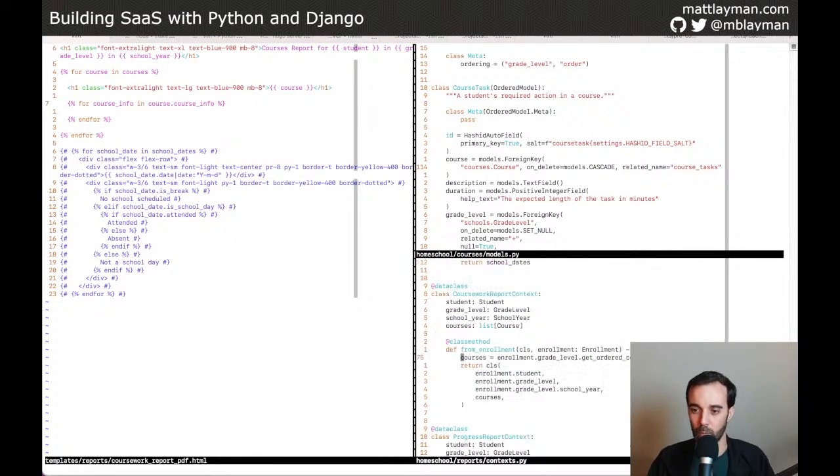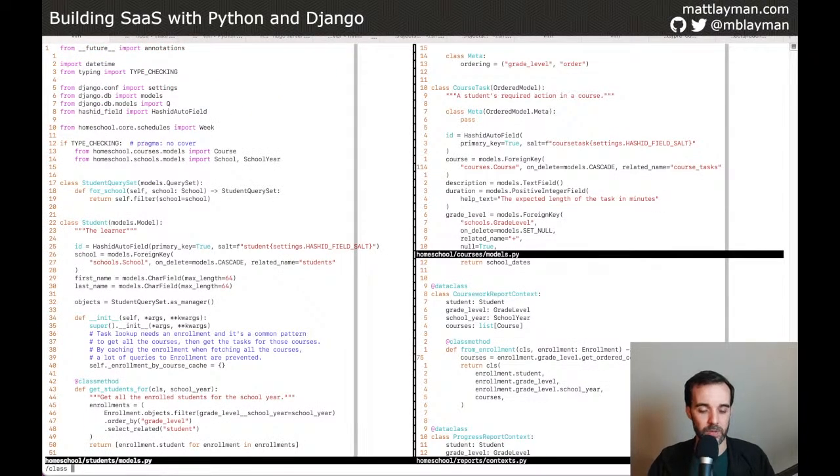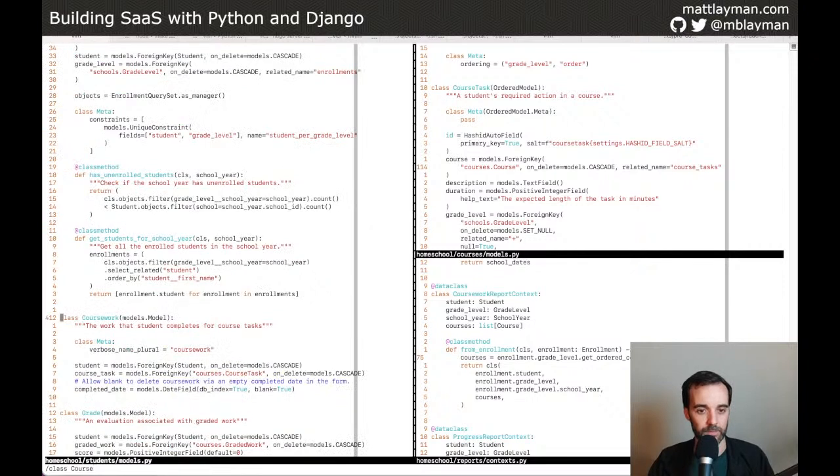Okay, so we have the coursework model, and let's bring up the coursework model so you all can get a sense of what's in there. So the coursework model requires a student, and then it comes with this other stuff. It has the tasks and the completed dates, so on and so on.